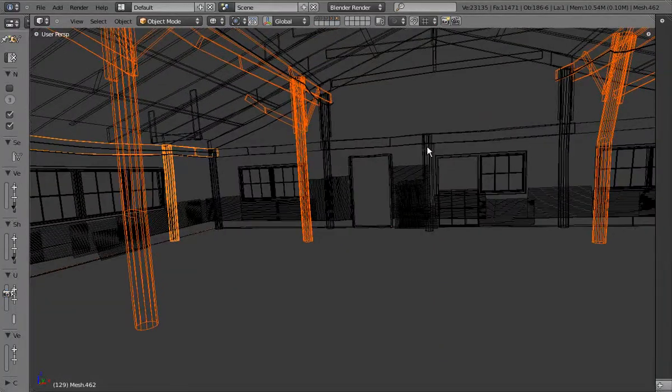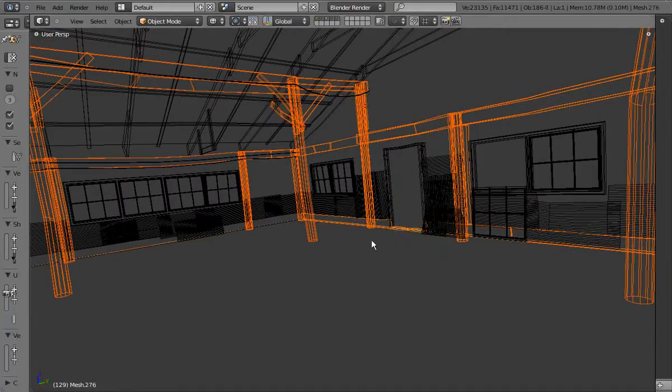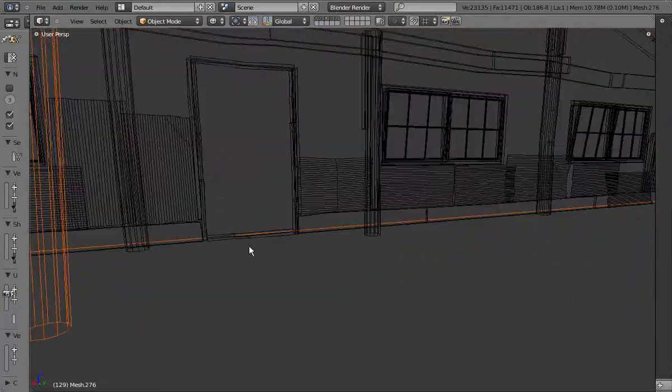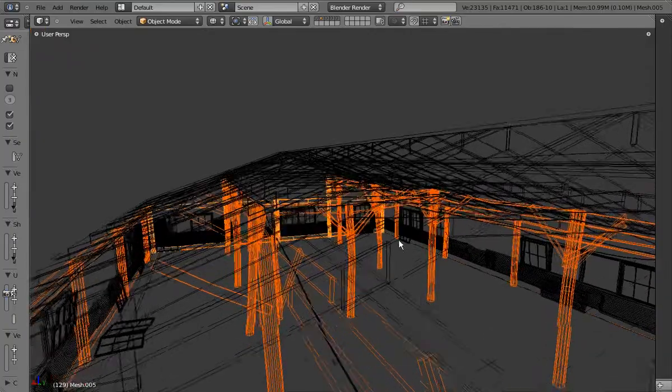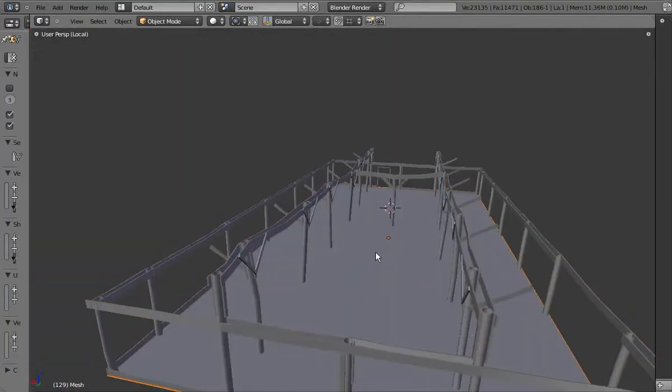So I'm selecting all the pillar objects against all of the walls and the middle pillars, along with the ground, all the floorboards and the planks that lie across the ground. And I'm going to press the / key on the numpad to move everything to local view.